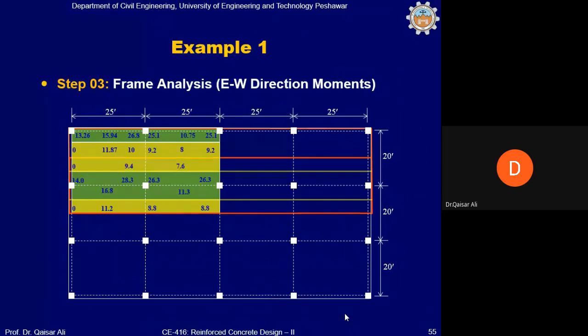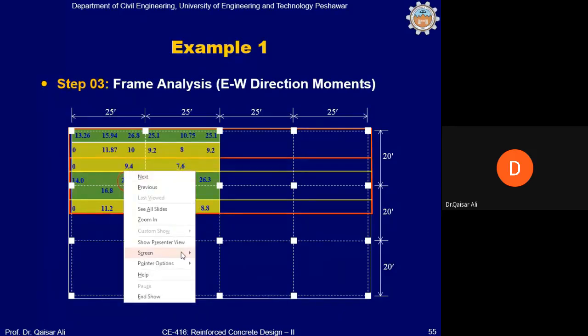Okay, so we were discussing the calculation of area of steel for 28.3 foot kip. When you complete this trial and success method, finally you will calculate area of steel equal to 0.8 square inch for this bending moment. So now for the rest of the bending moments, you can calculate As using the unit rule like this. For 28.3 foot kip bending moment, area of steel came out to be 0.8 square inch.